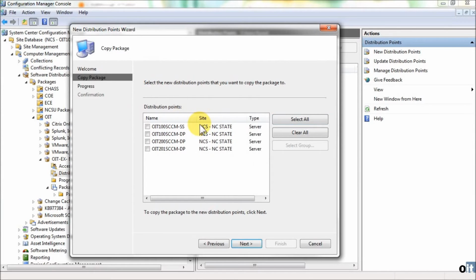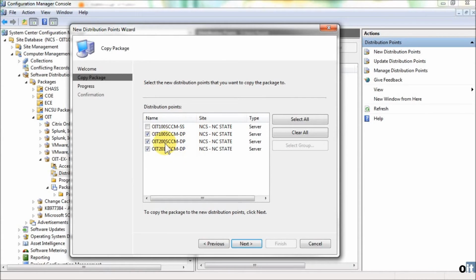That includes the site server, which is the first one listed. You never, ever, ever want to distribute a package to the site server. The site server does not have the kiloquad of memory that's been installed on the distribution points. The distribution points are on the fastest network in the hardest data center. They are the ones that if one fails, the other will pick up. They've actually physically got the space attached to them so that they can operate independently.